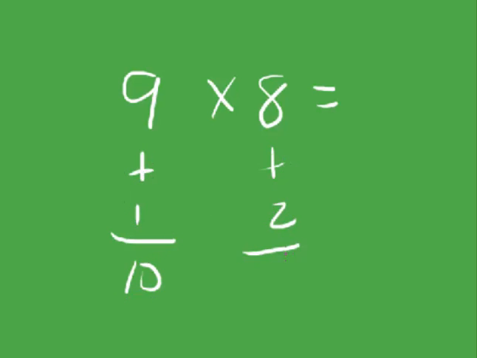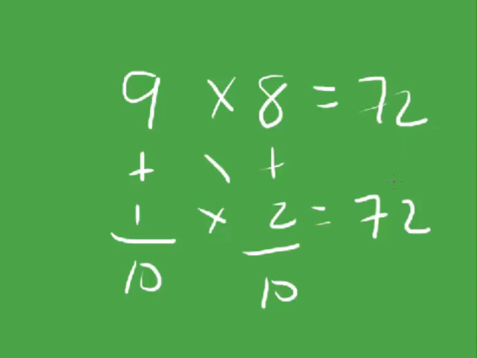Here's another one. 9 times 8. We've got 9 plus 1 equals 10. 8 plus 2 equals 10. If I do 9 minus 2, I have 7. And then I go 1 times 2 equals 2. So I have 72. 9 times 8 is 72.